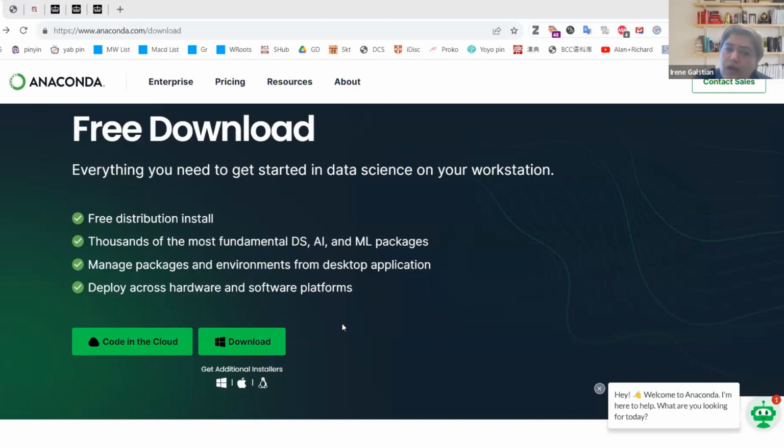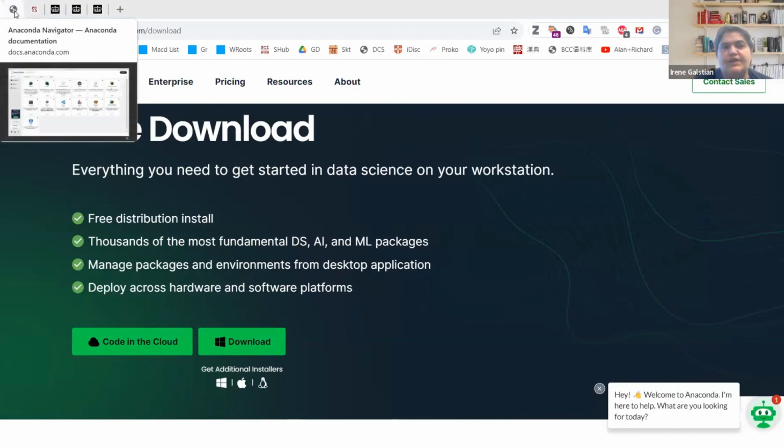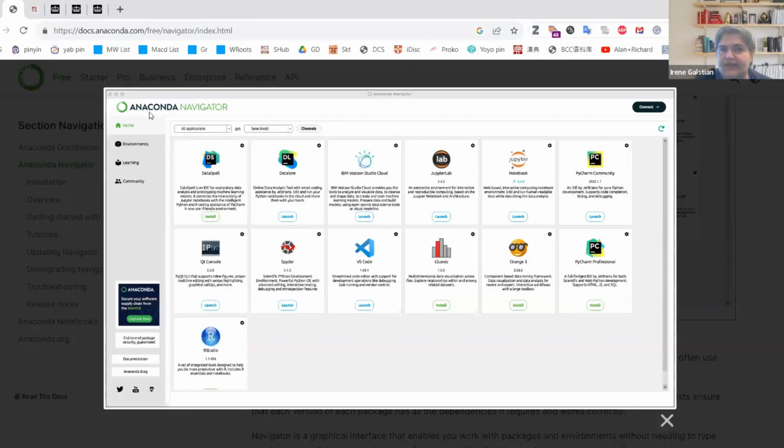So the 900 megabyte file downloads, you double click it and you install it as you do any normal Windows software. At one point, a box appears and it says the recommended settings are as follows. Please use the recommended settings that come with Anaconda. So after you have installed Anaconda, you will go on your computer, and you will see something called Anaconda Navigator.